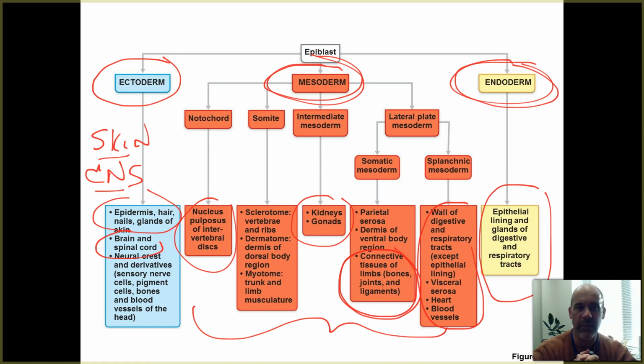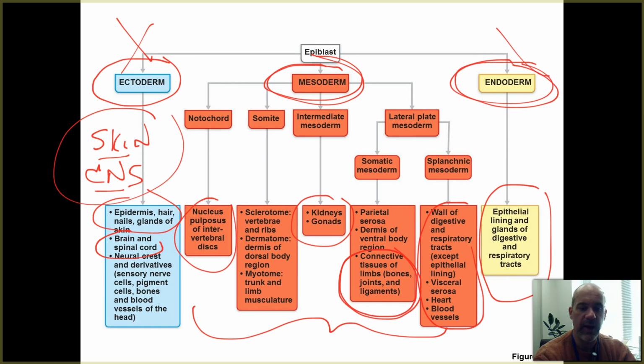So the easiest way to remember this is learn that the cells of the ectoderm become skin and CNS, cells of the endoderm become those inner epithelial linings, and then the mesoderm is ultimately responsible for all of these other various tissues that develop in the body. And why is that important? Well, think about, you've got this very early embryo. What if you have damage that occurs to the ectoderm? What types of tissues are ultimately going to be impacted? That could result in birth defects that impact the skin or the CNS.